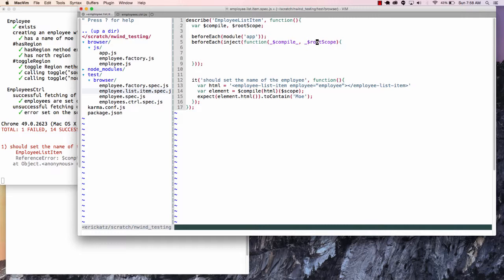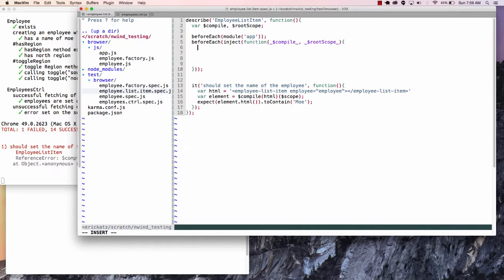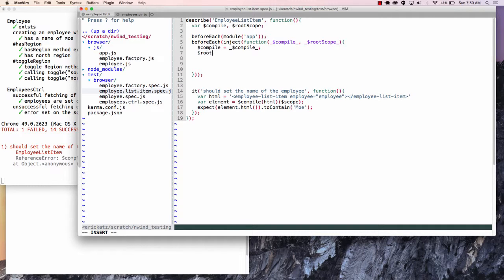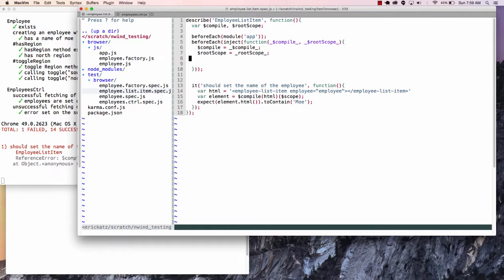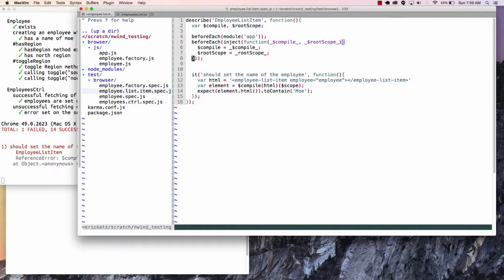All right, these get injected. And we'll say that compile is compile, and root scope is root scope, and so when we go over here, let's actually get our scope object by saying scope equals $rootScope.$new.